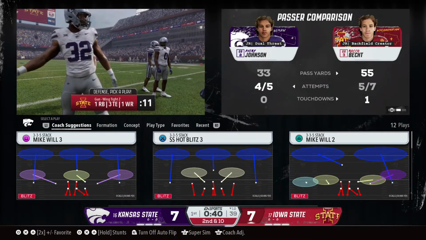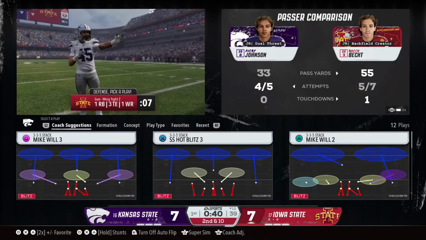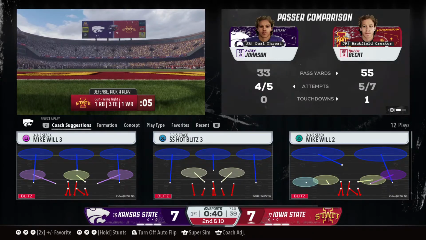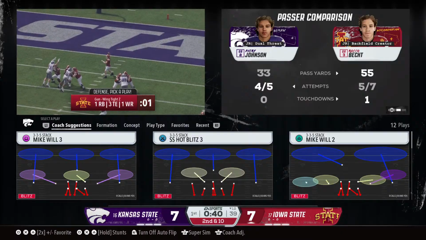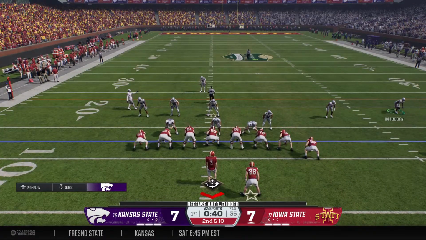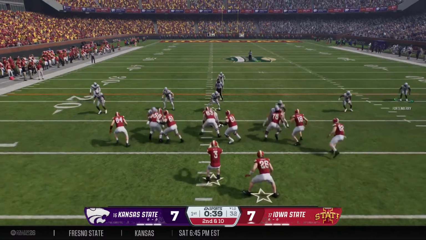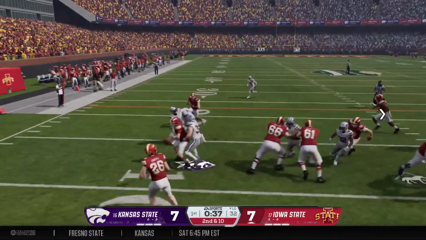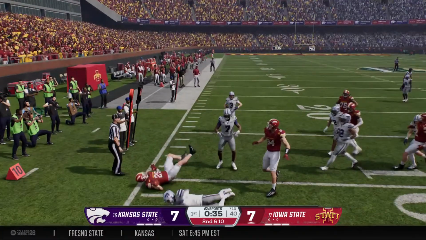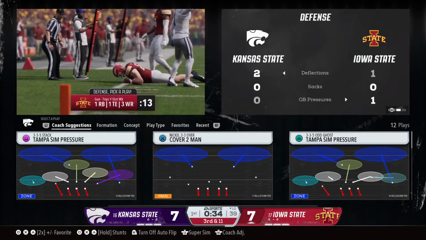Well, unfortunate with that incompletion, the quarterback and his intended target not on the same page. Plenty of distance between them and the sticks here on second down. Goes to the option. Quick toss. He is going nowhere. Stop at the line of scrimmage.